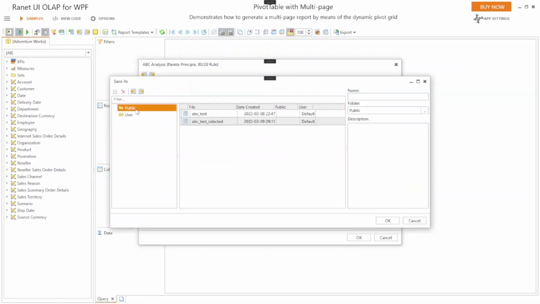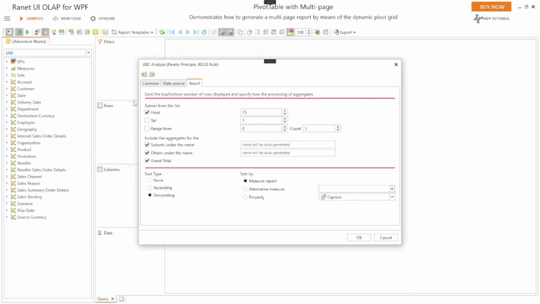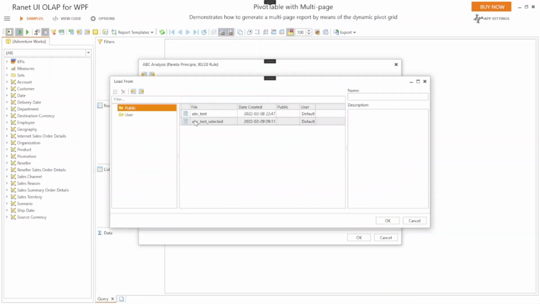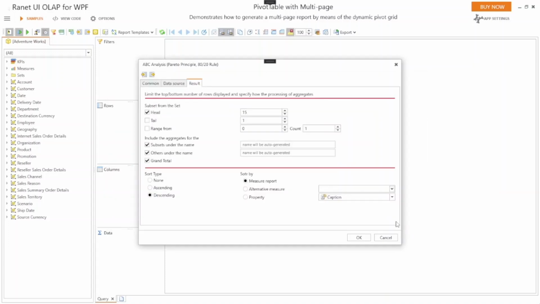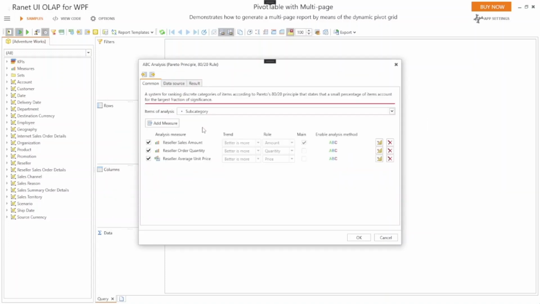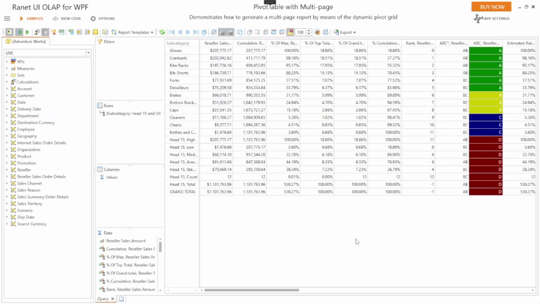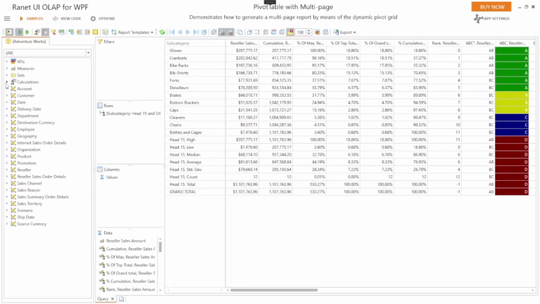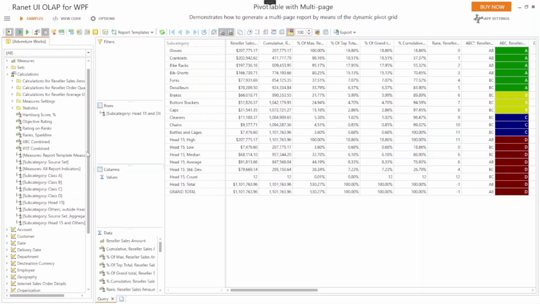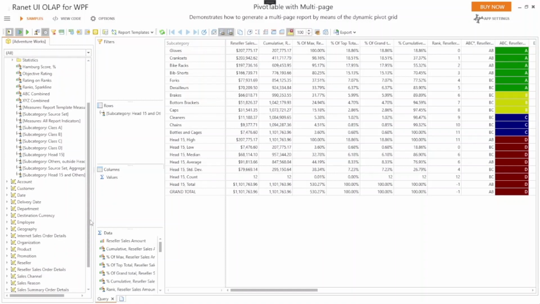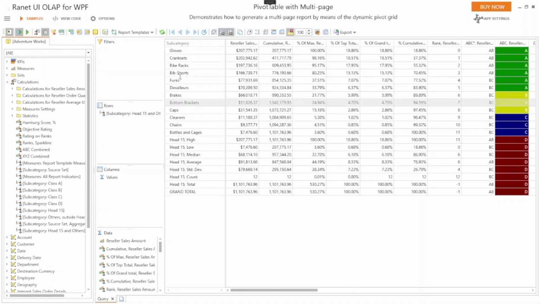The template can be saved with its specific name. We already have our saved template. Now let's upload it and show what we got. The report based on the template is built in a view well-known to the user. It forms user calculations, and based on these calculations, the report structure is built. Here we can see the already formed ABC analysis report based on subcategories.